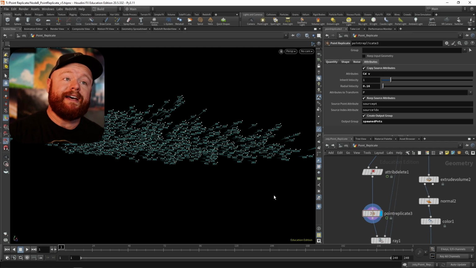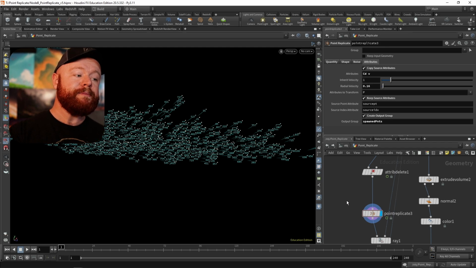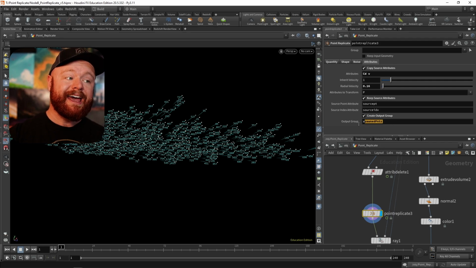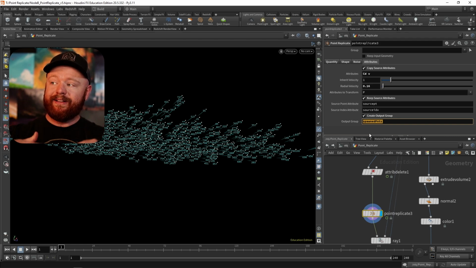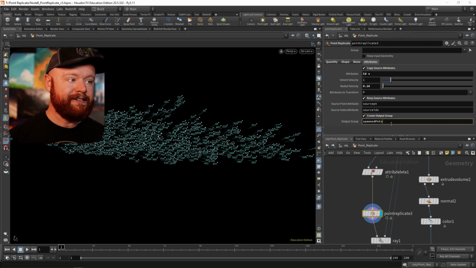So perhaps as an example, if we had our bubble foam situation, each time I run the point replicate, I want the p scale to get lower and lower and lower. Well, each time I run the point replicate, because I have these groups, I can use the group to scale down p scale every single time this gets used. So that could be just one example off the top of my head of how you might want to use these groups. And if you did that, then, well, this whole section would be very handy.